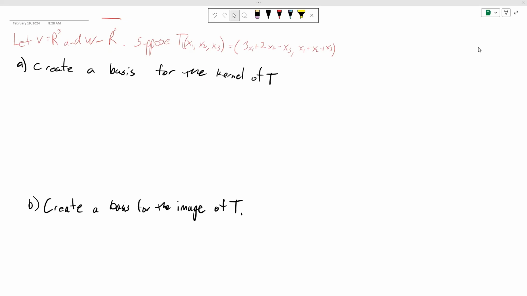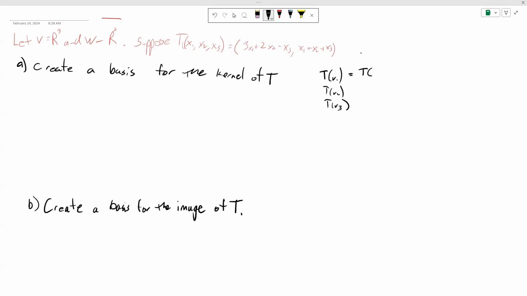And the nice thing here is that we can use the standard basis. We have to pick a basis. We can use a standard basis, and we have a technique that we're going to use every single time to compute a basis for the kernel of T and compute a basis for the image of T. And it requires us to look at what happens to T of V1, T of V2, and T of V3, where V1, V2, and V3 are the vectors in our basis for V, but we get to pick the basis for V. So I'm going to pick the standard basis.